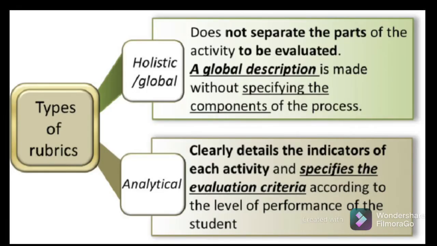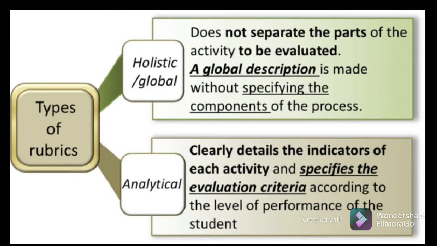Now, the rubrics have different types. We have the so-called analytic rubrics. When we say analytic rubrics, these rubrics are used to evaluate each criterion separately. So, meaning if there are four criteria to consider in judging a certain performance, analytic rubrics are a very detailed assessment tool to look into the different criteria in that aspect.